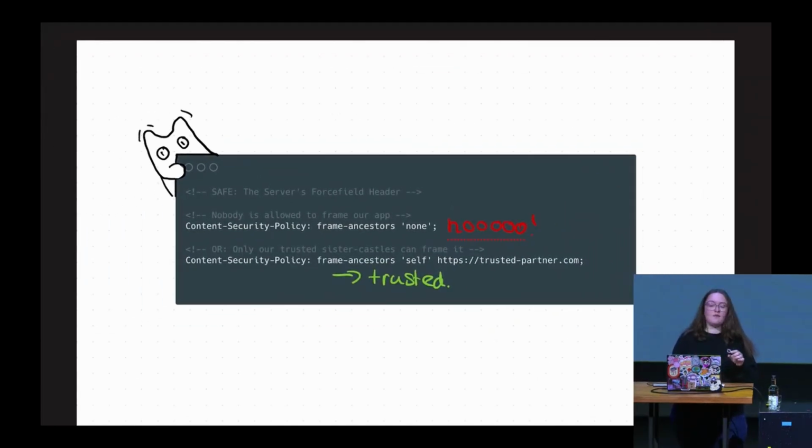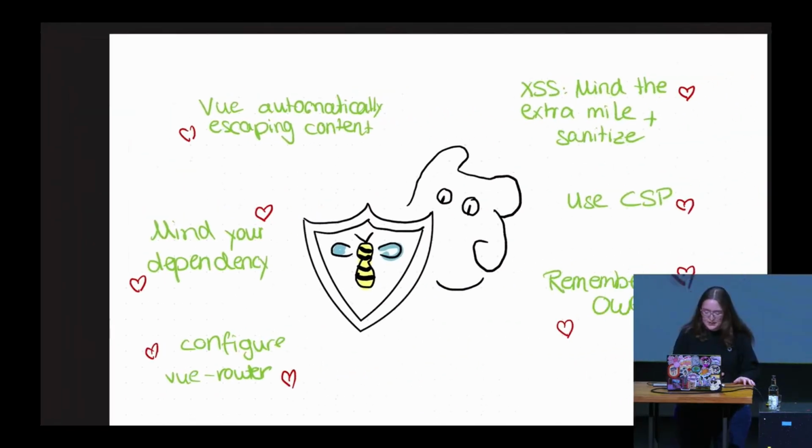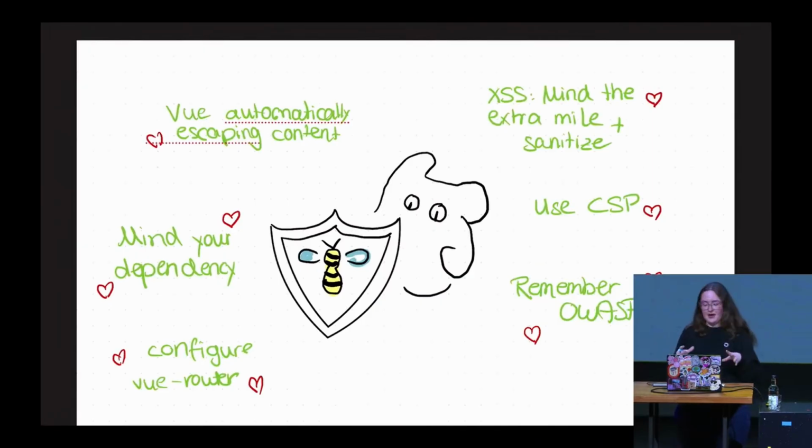This is nothing we can configure in plain Vue. So if you only use Vue and nothing else, you need to use your hoster's configuration. But if you have Nuxt in place, you can use its configuration directly, for example, by going by Nitro's rules, difficult word, or even easier, use the Nuxt Security module, because it gives you the opportunity in its configuration to automatically generate strict CSP headers. So yes, there are lots of ways to do it. And I already see we're running out of time, so let me wrap up real quick.